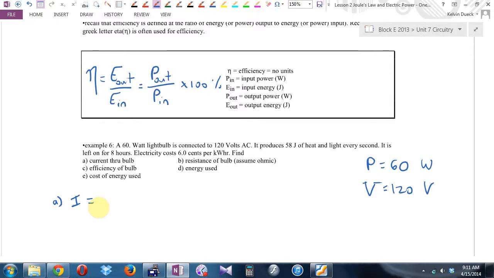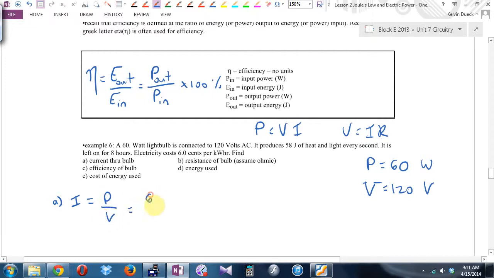Joule's law, which was what? It's also on your formula sheet. Power equals VI, right? And V equals I times R. These are the two big ones, but power equals VI. So I guess power divided by voltage... Oh, I can do this in my head. Doug, in your head, what's 60 divided by 120? Running through that light bulb is 0.5 amps. I guess technically 0.50, 2 sig figs, right? Okay.